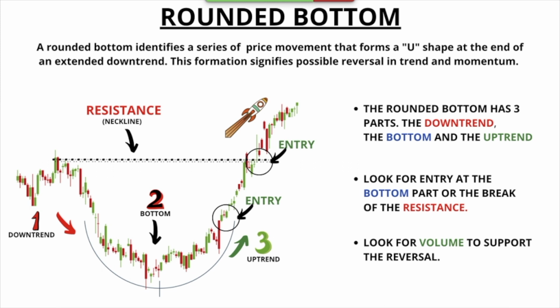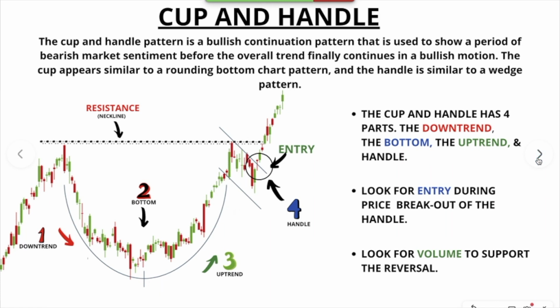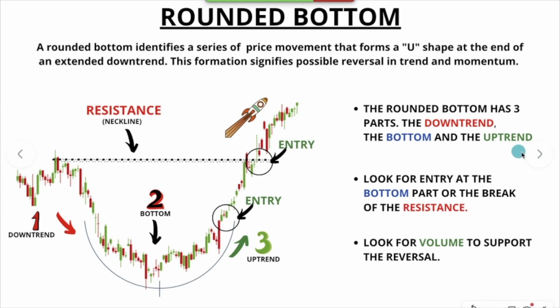So moving on to the next one, we have a cup and handle. Like I was telling you guys before, you could see the similarity between a cup and handle and a rounded bottom. As you could see, they look almost pretty much the same, but with a slight difference. Remember that with a rounded bottom, usually price is consolidating.